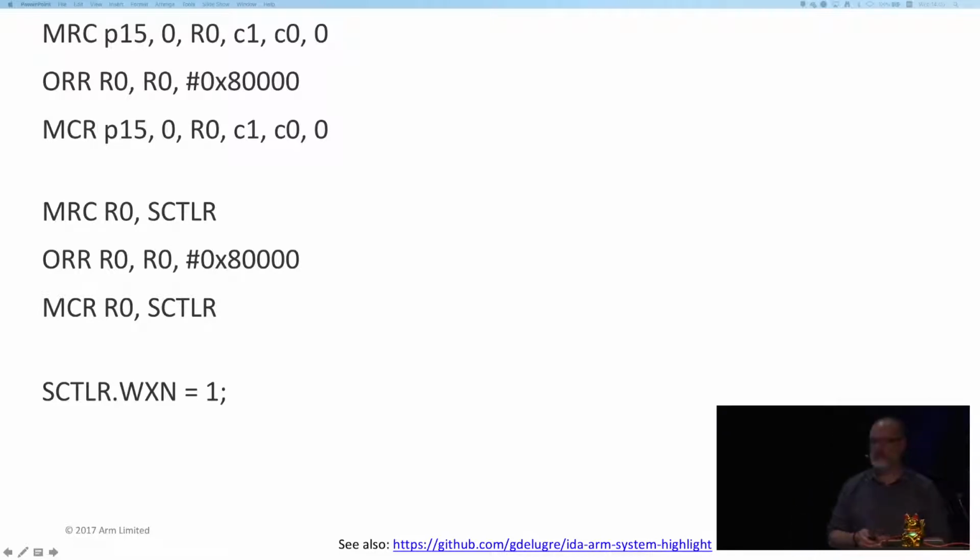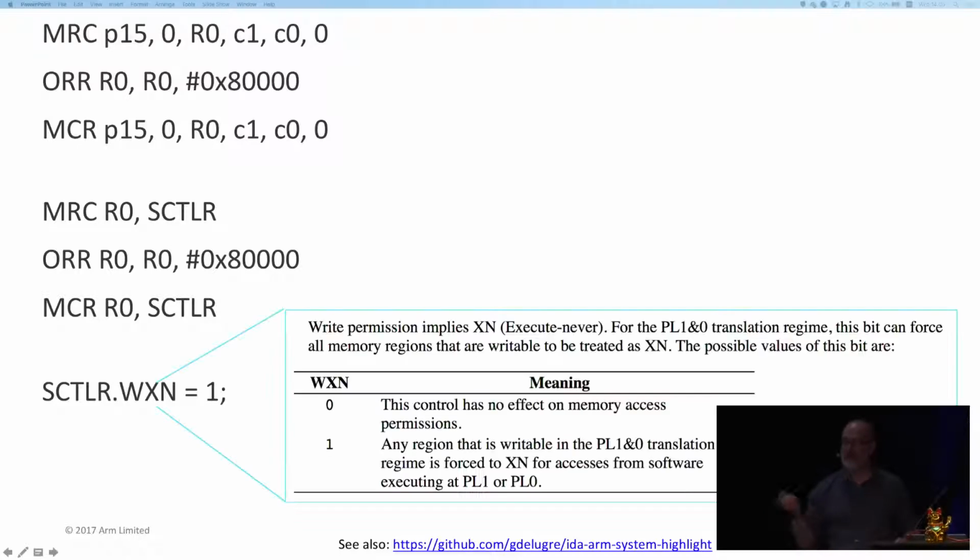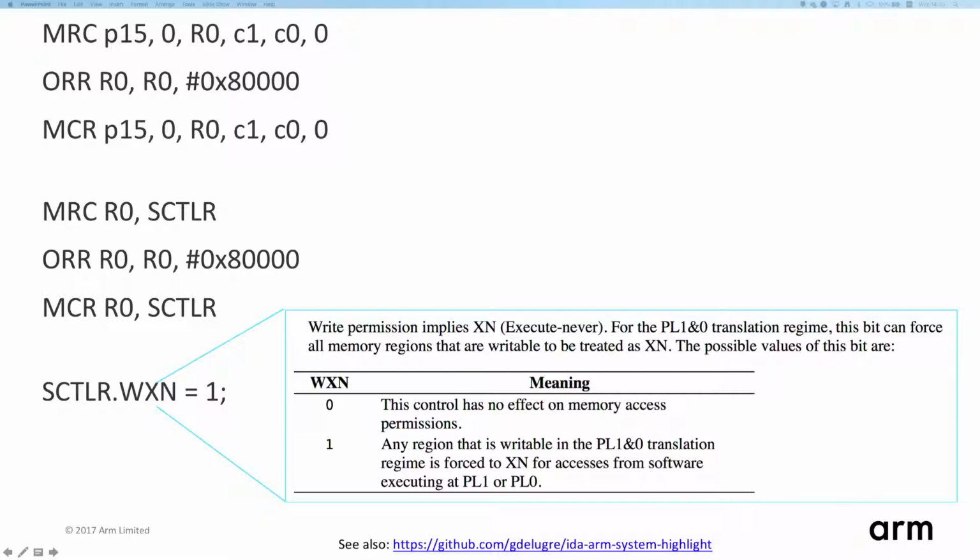So you can make things a bit more useful, and you can also take that documentation that told you what the WXN bit does, and maybe if you're feeling really energetic, when you click on it or mouse over, it could bring up some of that documentation. And that makes it much easier to understand what the cryptic piece of code at the top is doing. Okay, so that's just a very shallow thing you can get from the specification.